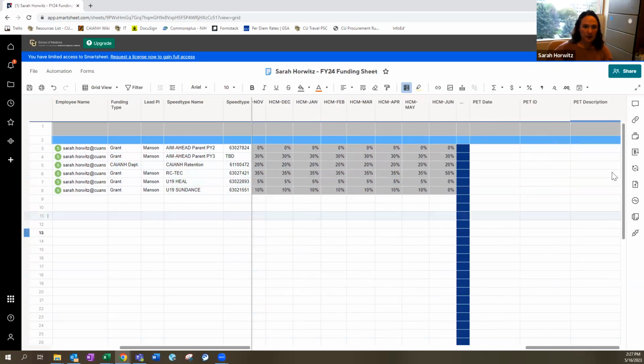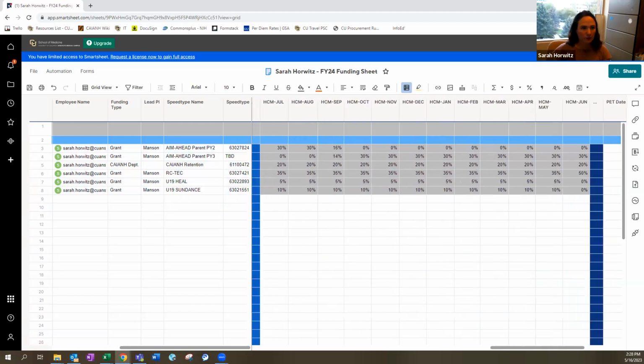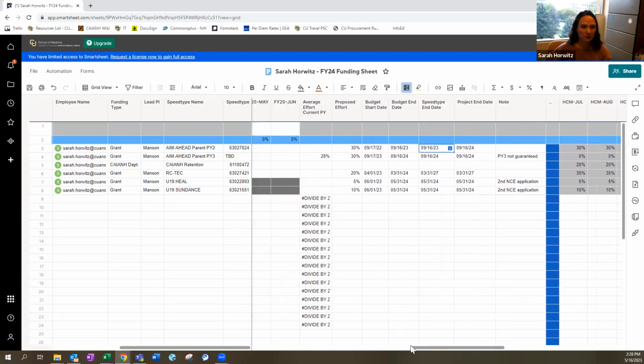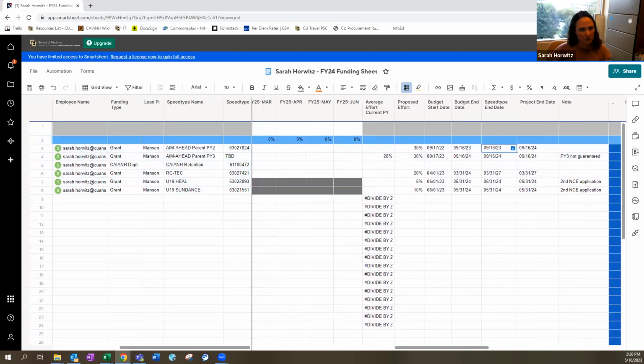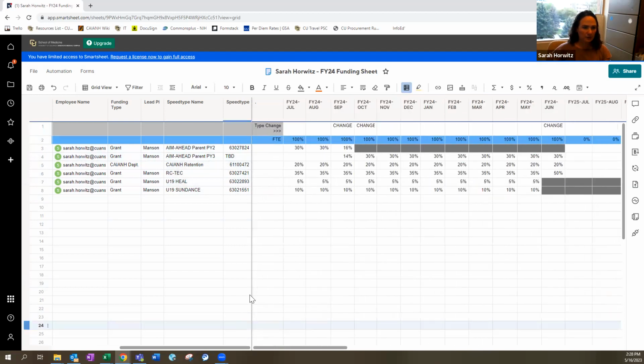And then over to the right, we have information for the fiscal team to add in any transfers that we have to make after the fact. So you also don't need to enter in anything there. So really, all that you need to look at is from here to the left of the spreadsheet. So that's the overview. So next I'm going to show you how to make a change.